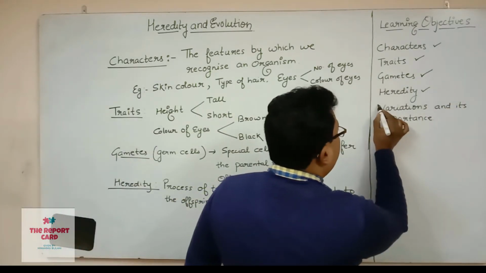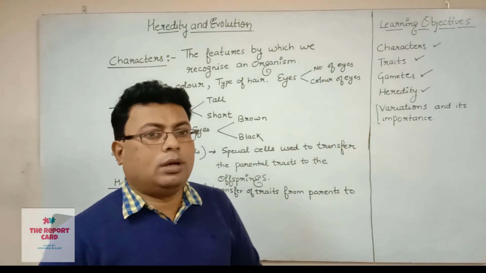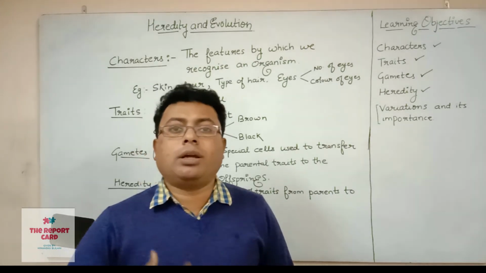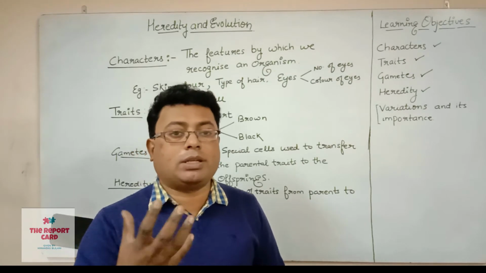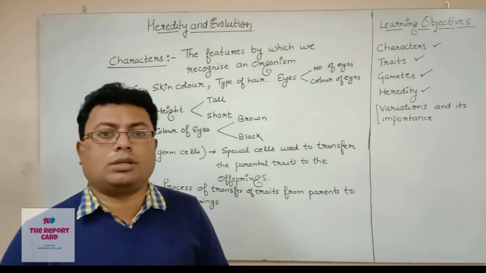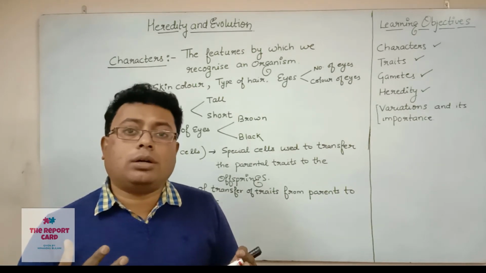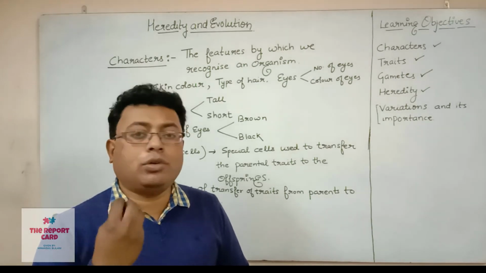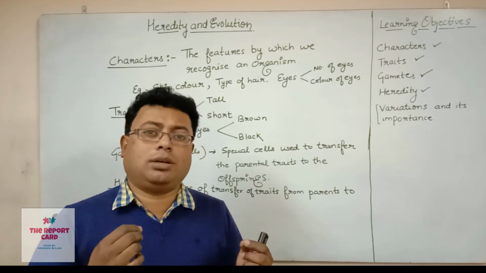Now I just want you to look around. Just think. Compare yourself to your friends. You can compare yourself to your brothers and sisters. That would be the best example that I can give you. Just compare yourself to your brothers or sisters, whoever you have. Are you all totally alike? No. Even if you look at twins, you will definitely find some difference amongst them.